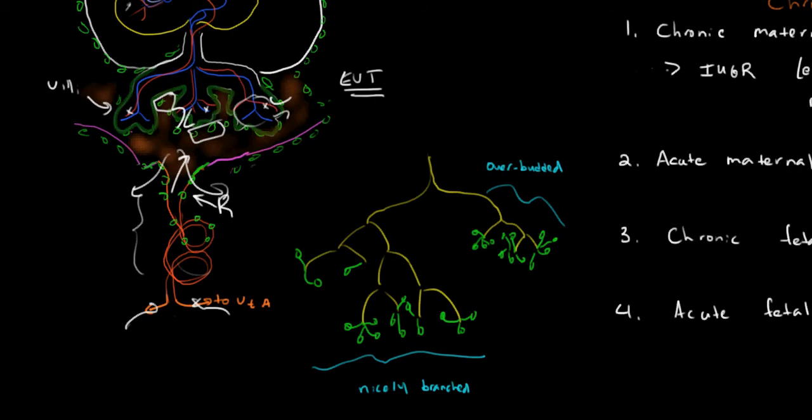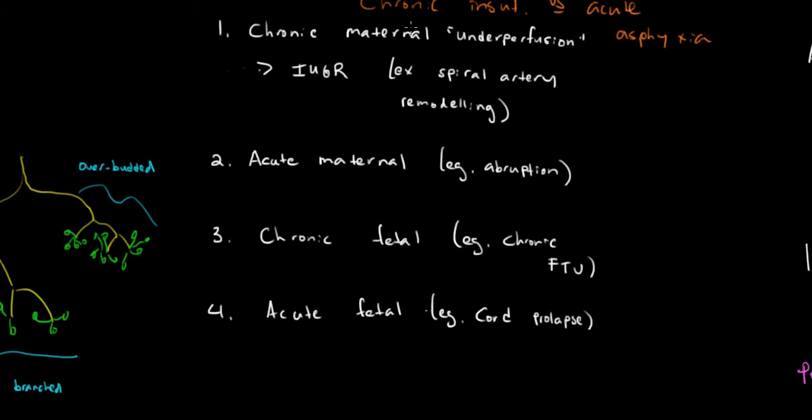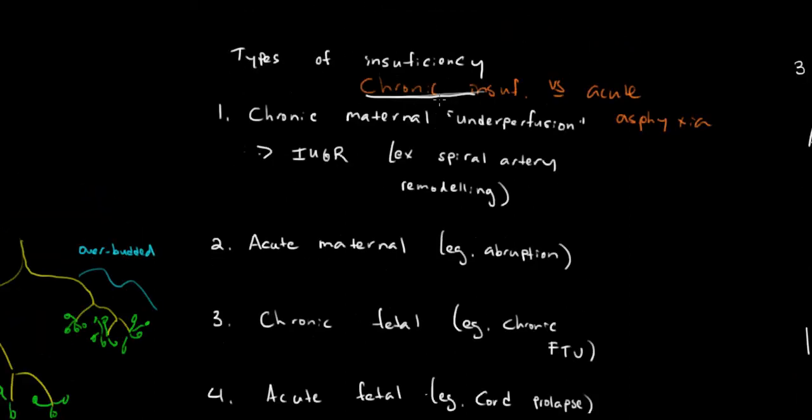So let's start with what could go wrong. And really, in considering that, another concept that I want to introduce is chronic insufficiency. So chronic maternal undersupply to the placenta, chronic insufficiency. The mother could be supplying the baby in a chronically low state, but the bottom line is that the placenta could be chronically insufficient. The exchange for the fetus could be just chronically insufficient, or there could be an acute, sudden event that abruptly deprives the baby of everything, and that would be like an acute asphyxia. So the placenta could be chronically insufficient, or there could be acute asphyxia. And these may either exist on a continuum, or they may be two entirely different things.